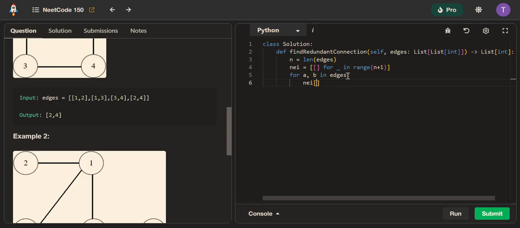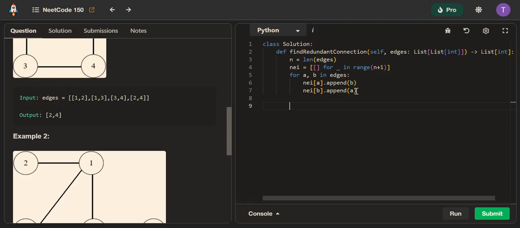Well, in the neighbor at the index 1, append 2. And in the neighbor at the index 2, append A. So by doing so, we're going to have basically a sort of hash map with all the neighbors of every single node. Great.